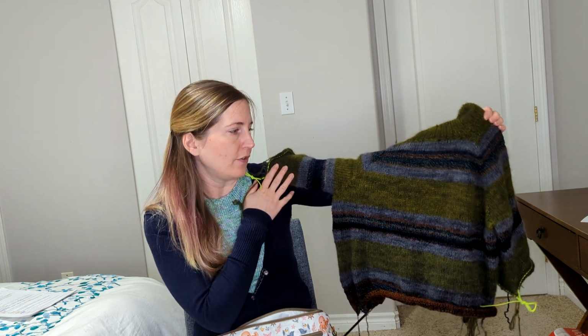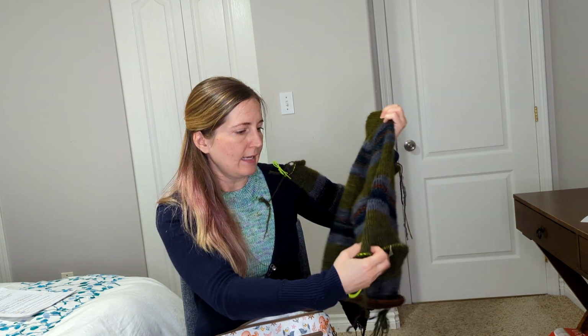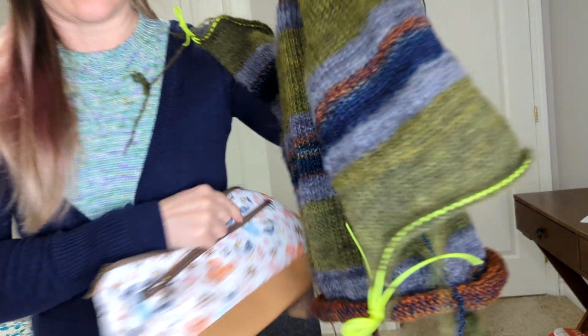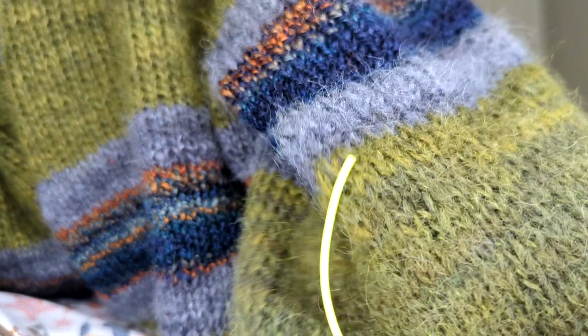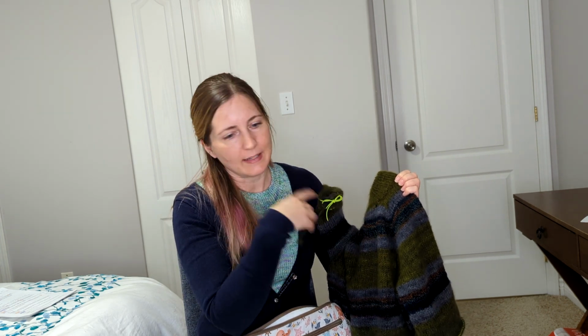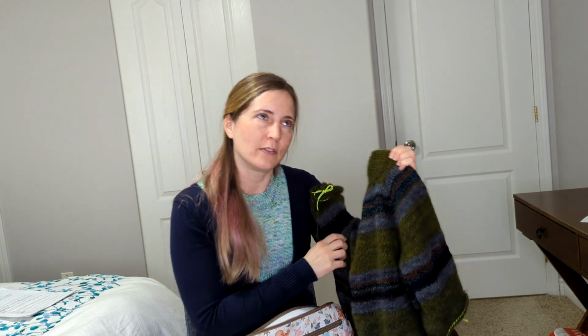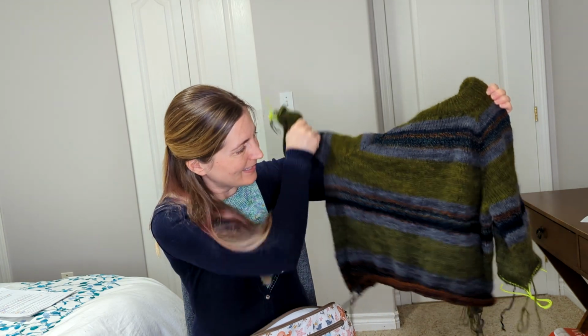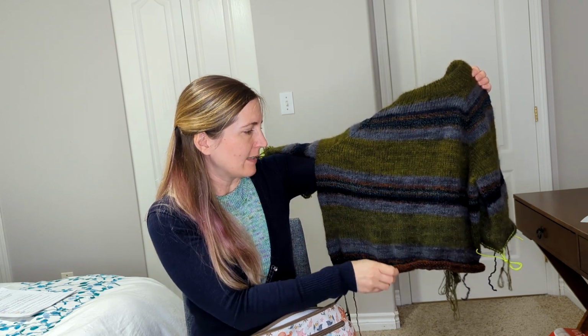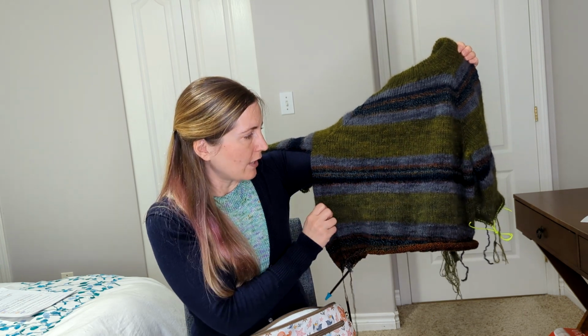At this point I had to add in a new part of the skein of green, so I tried to blend it in. You can probably tell on this sleeve that it looks a bit more of a dark green compared to the top of the sleeve there. I don't know how well that's coming through. Long story short, I had 3 skeins of the green that were parts of a skein, and I was combining them, so this is 2 held together, and then I had to hold another one, so I had to separate it into 2 so I could hold the 2 together. Anyways, it's a bit darker. I hope that makes sense. So the lighter green is up top and the darker is a bit lower, but that's okay. I think it looks okay because it's separated enough that it doesn't look like a line of color change.